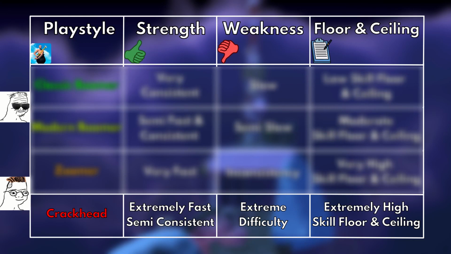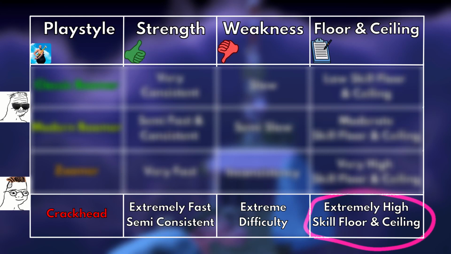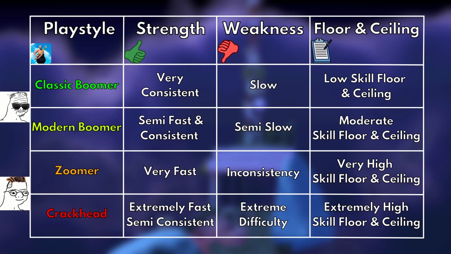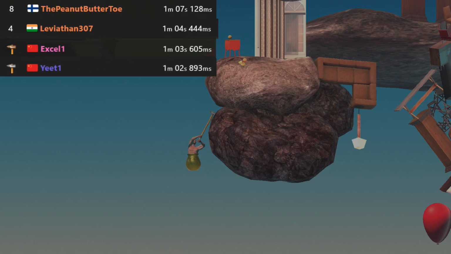Players with Quackhead playstyles simply have the best of everything. They are semi-consistent, but instead of being slow, they're even faster than ordinary zoomers. This creates an extremely high skill floor and ceiling. The drawback is the insane difficulty of the playstyle, which means that it takes countless hours to get good enough as well as being able to maintain that skill long term. This type of playstyle is by far the rarest, and there are only extremely few people who possess it. Peanuts, Leviathan, Excel and Yeet are some players which I consider to have Quackhead playstyles.